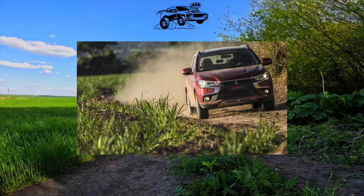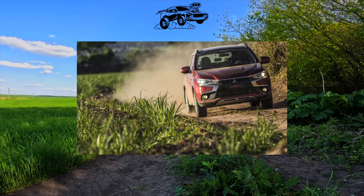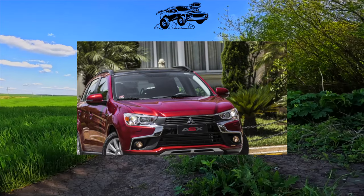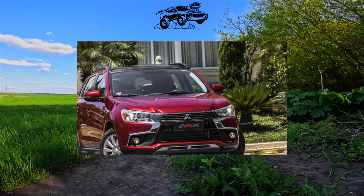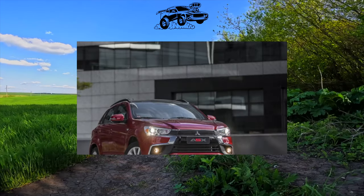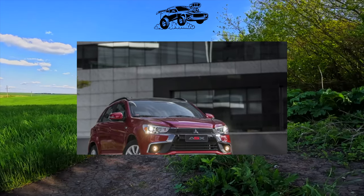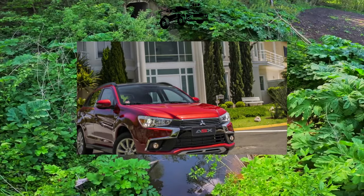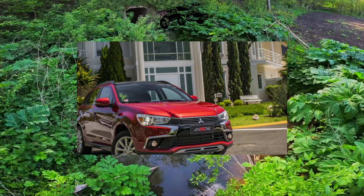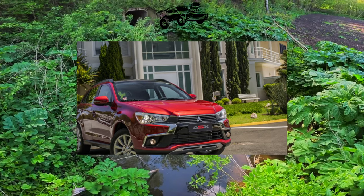The ASX got a pretty salon, though it does not like frost — plastic panels creak and begin to sing. Fairly justified complaints also apply to the body: the paintwork weakly resists impacts, and chips and scratches appear quickly. Rust can appear from under the rear arches already in the third or fourth year of operation. Mitsubishi ASX, although it picked up some of its shortcomings after restyling, still did not become an ideal.